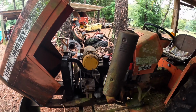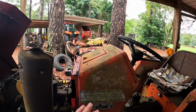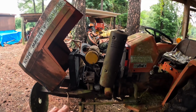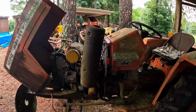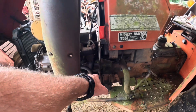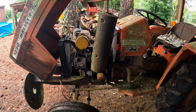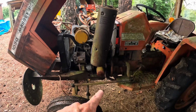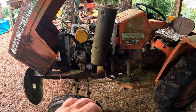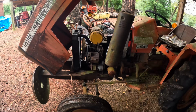So I know the fuel tank doesn't have anything. I took a light and looked down inside of it, so it doesn't have anything. My first move this morning: it's got a spot for a dipstick, right down in that area right there. Sadly, it is gunked up with some junk, so I don't want to stick anything down in there right now. What I'm going to do is loosen up the bolt on the oil pan just enough to where I can see some oil flow. When I see some oil flow, I'm going to tighten it back up, just so I know there's still some oil in the engine.